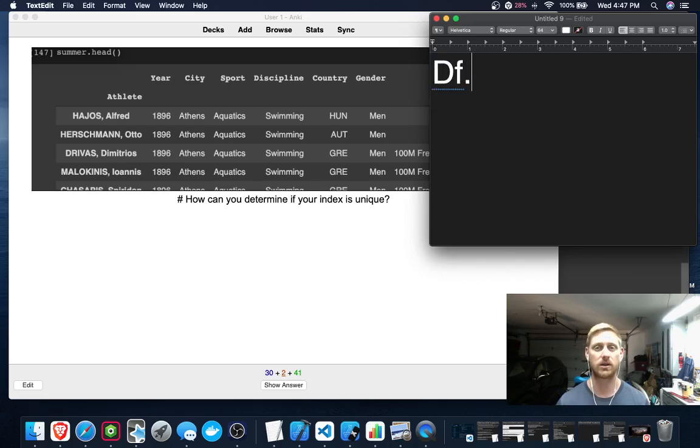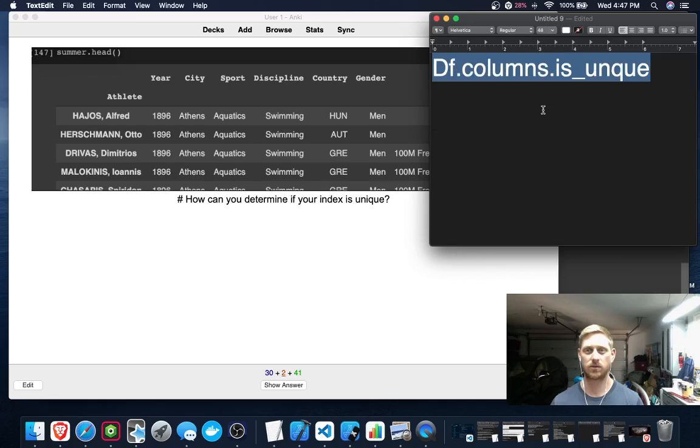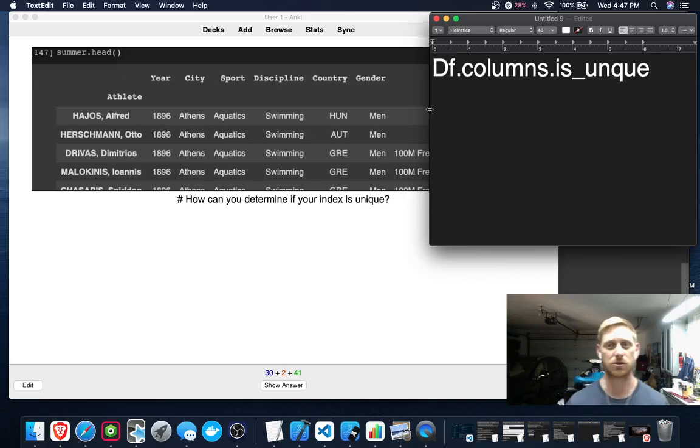So it would be dataframe.columns.is_unique. Let's make this a little smaller. I think that should be good for viewing. But yeah, it should be dot is unique is what we're aiming for.